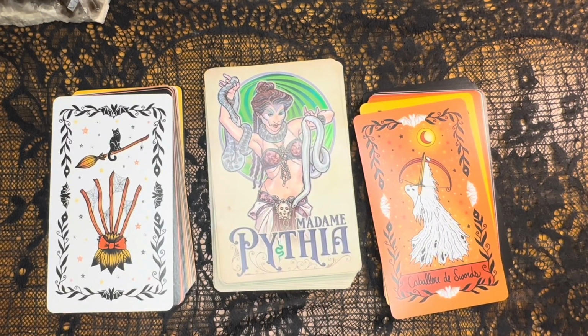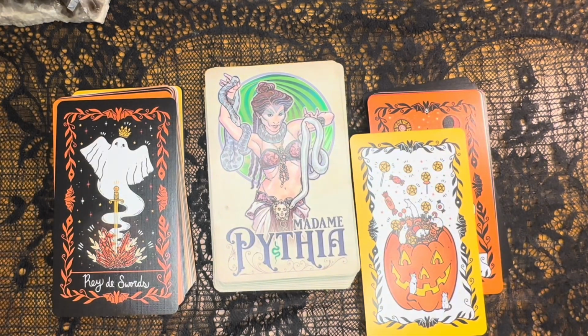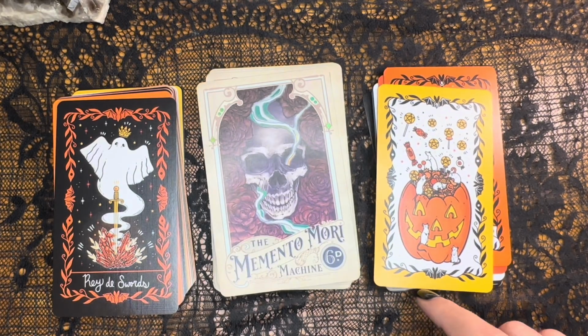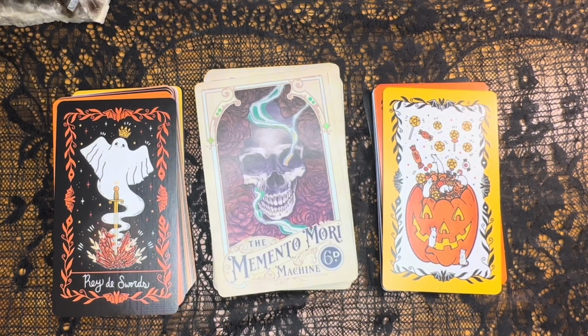Six of Wands. Yeah. I think these kind of do go together. Memento Mori. Ray of Swords, 9 of Pentacles, or the King of Swords, El Rey.